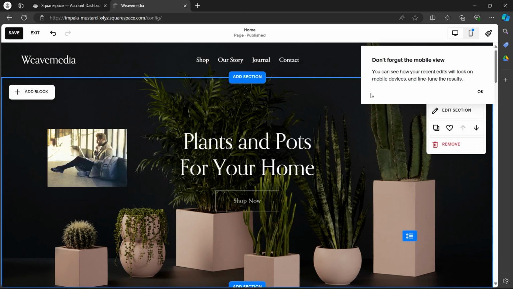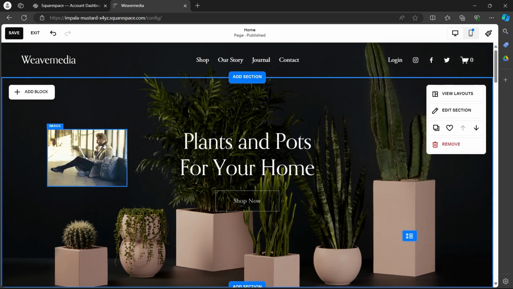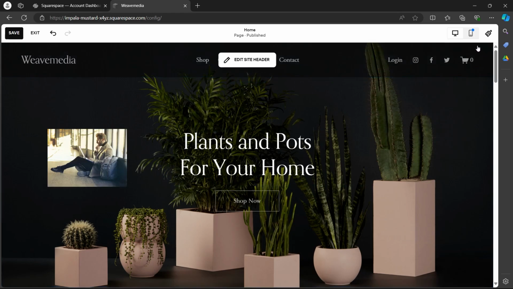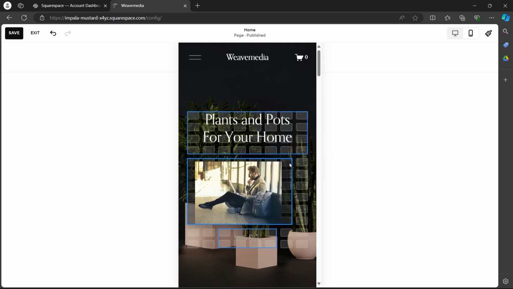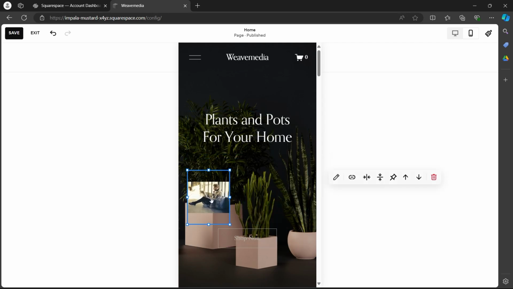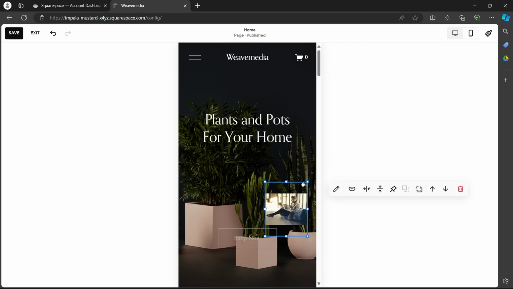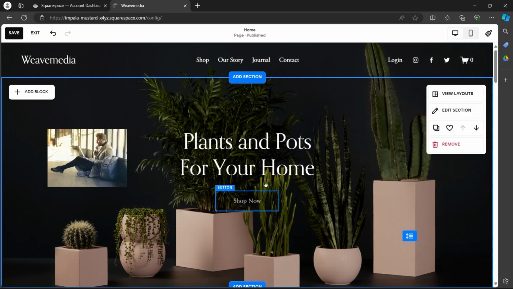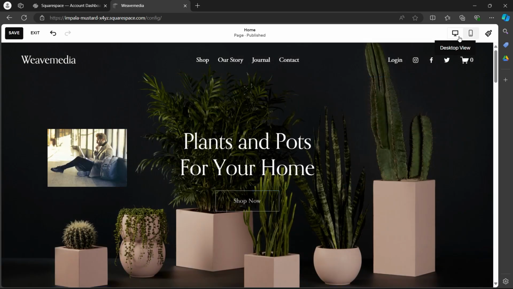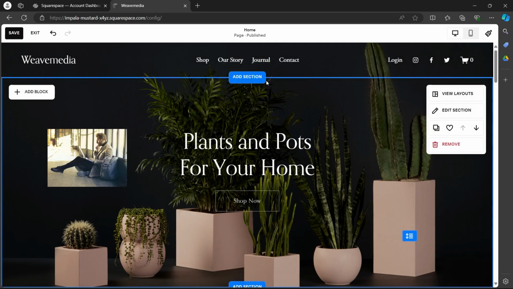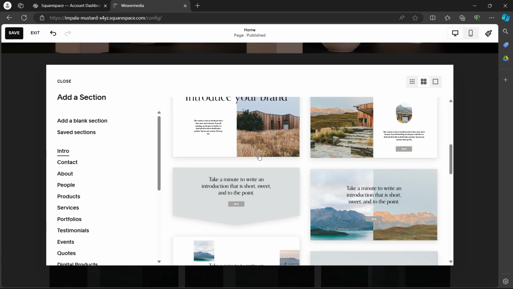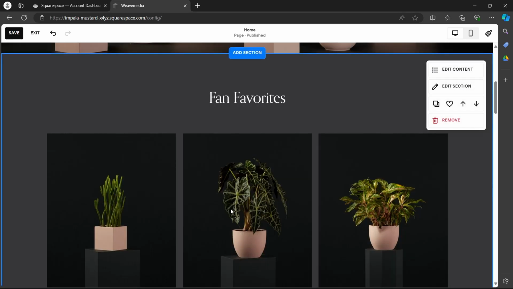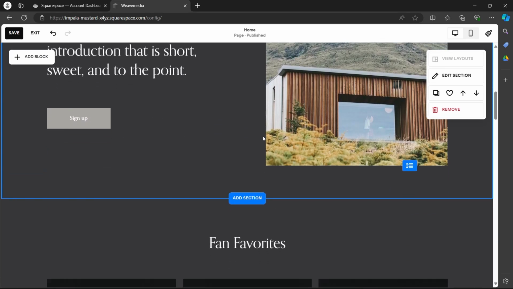Now click anywhere on your page and as you can see, this image has been added as a block on this section. You can also click on the mobile view and see how your image looks like on your mobile phone. So it's looking something peculiar. So I'll adjust it. Now I will go back to desktop view and as you can see, it's perfect for both mobile and laptop devices. Now you can also add new sections like a portfolio or contact section just by clicking on the Add Section button and choose any of the new section that you want to add and that will appear on your website.